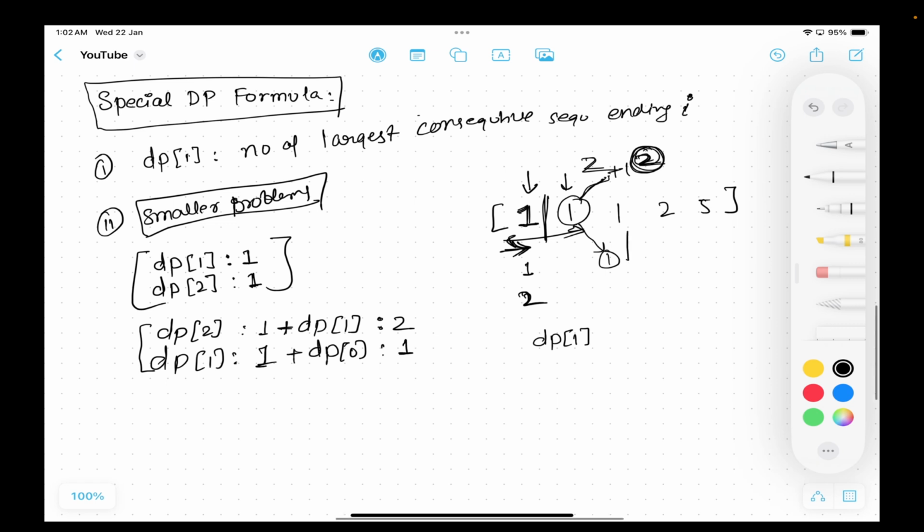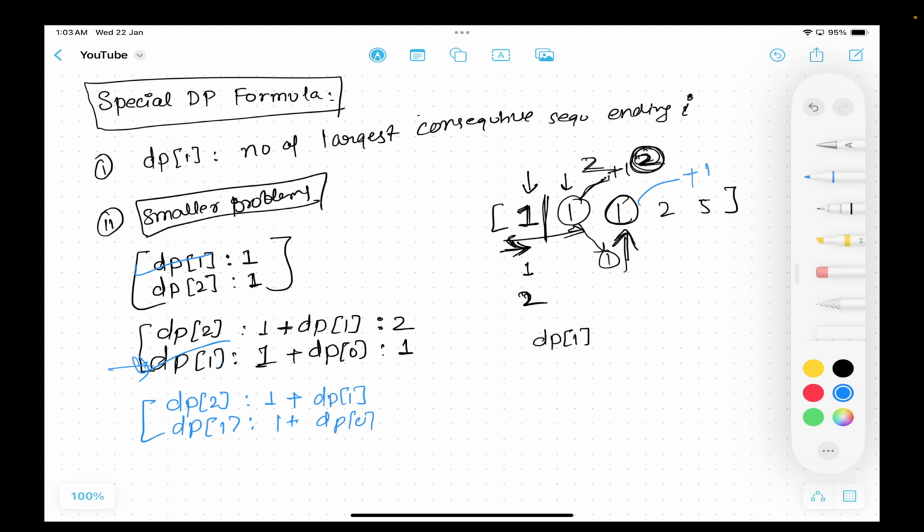Now we move to this one. For this one also we have the same options. I can increment it, or I can just remain it as 1 only. If we increment it, dp of 2 is 1 plus dp of 1, which was calculated earlier. This is not a new state, I just wrote it separately to make it understandable. We are just replacing the values in the dp. So dp of 2 again will be 2, and dp of 1 is 1 plus dp of 0, that is 1.